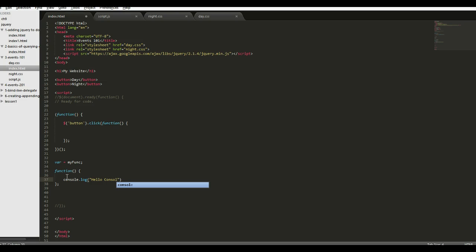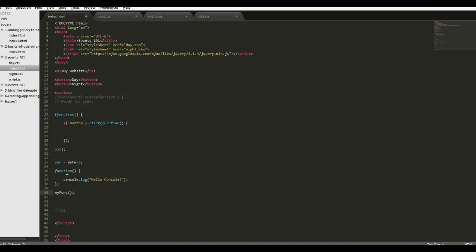I probably didn't have to call my function or my variable anyways, but I'll just use this example, which is simple to me. So I would call myfunc down here.